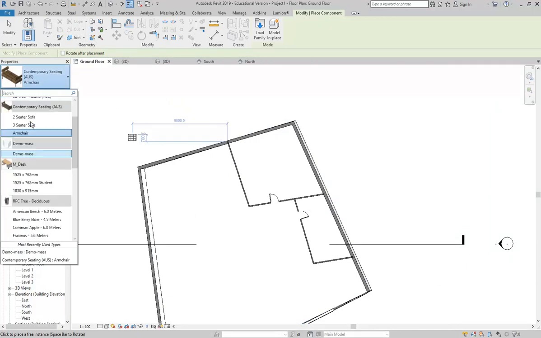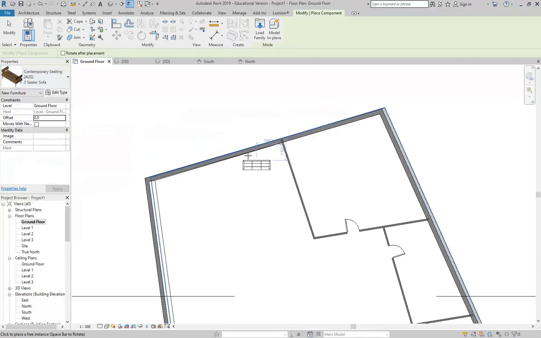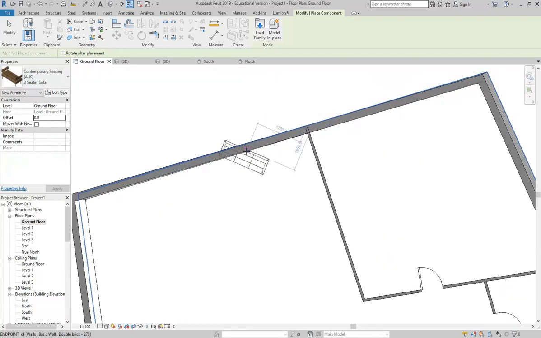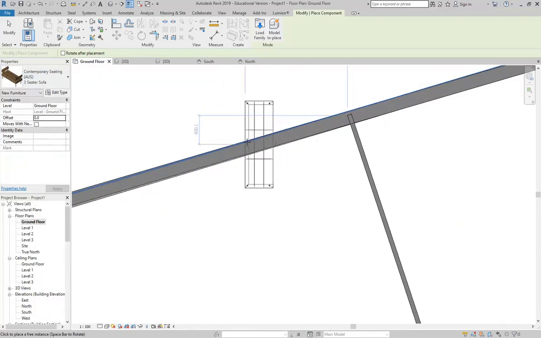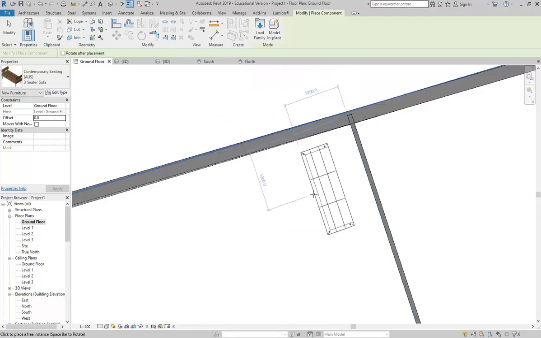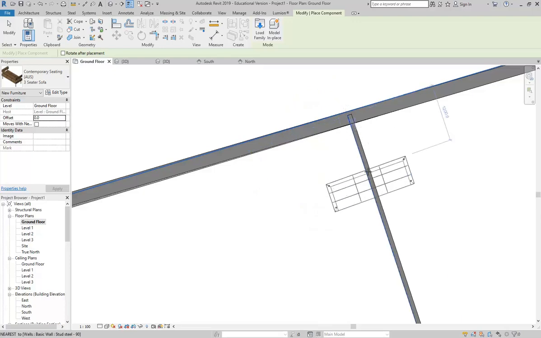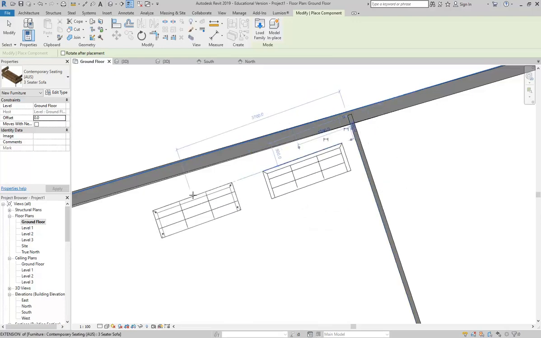And you can see over here we've got a few different versions of that chair, so I'm just going to choose the 3-seater one and put in some seats at the same angle as my wall, if it will snap to that. Come on. It doesn't want to. Yeah, that's because of the mousing. I'll get this one instead. There we are. That'll do.